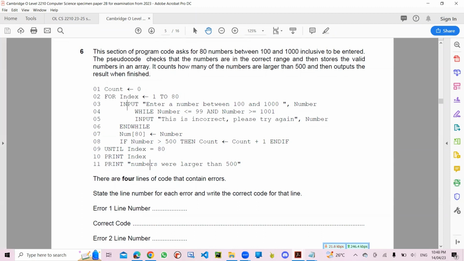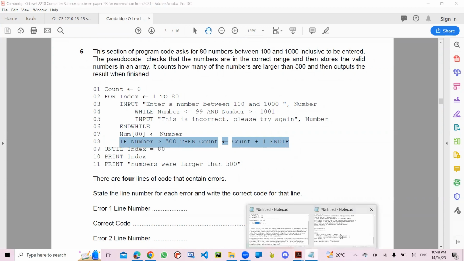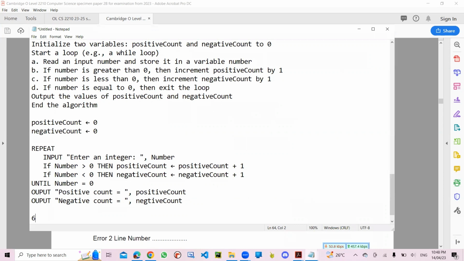So let me put it for you. Yeah, this is, I told you earlier, Umar, this is not considered as an error. There are so many ways of writing it. Even if you remove this and if, this is fine. So basically this line ends in its own line. So question number 6.